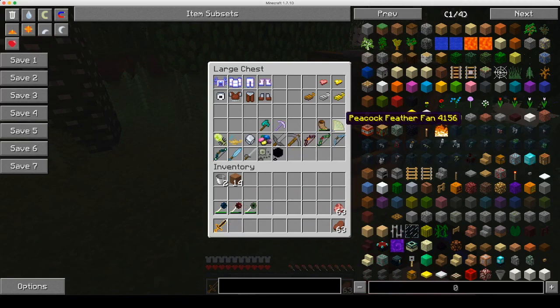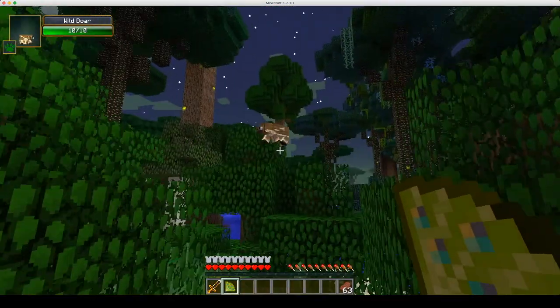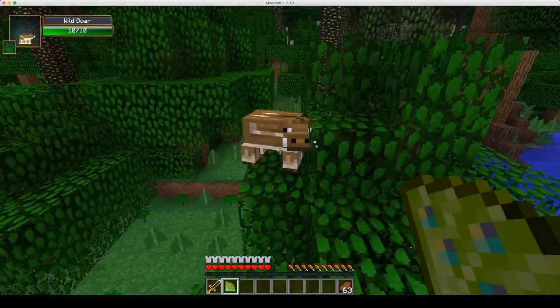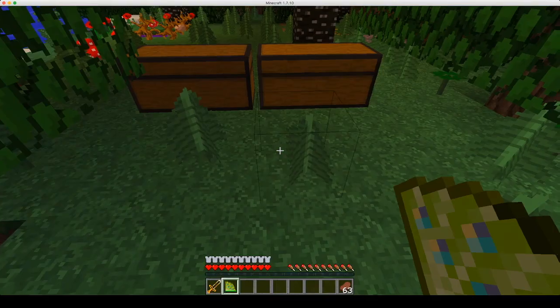Next is the Peacock Feather Fan. What this does is it will blow away mobs. So, goodbye. Oh, it didn't really work. Anyway, but I'm pretty sure that this blows away mobs. Yep, it does. Apart from that, not too much.